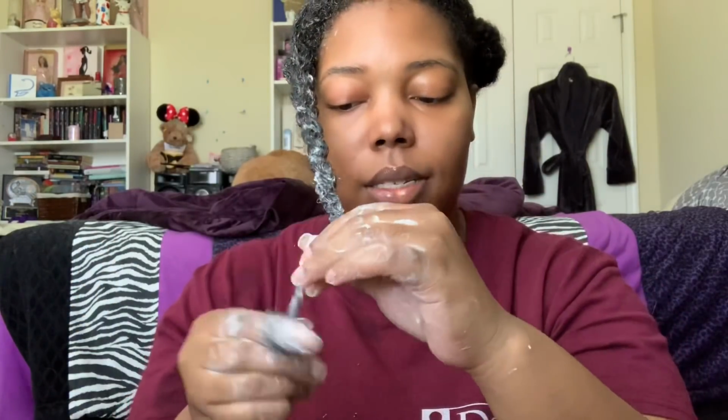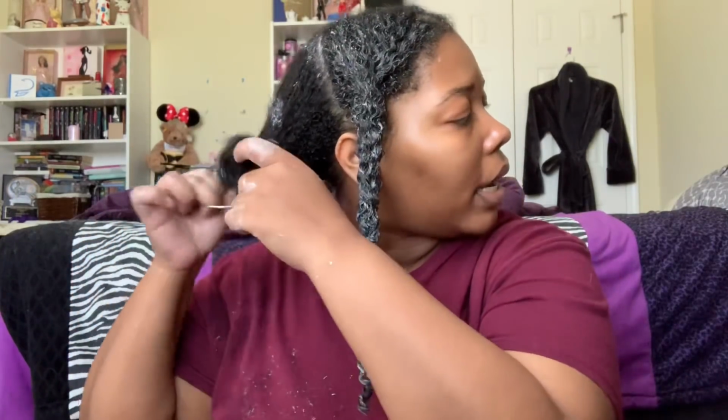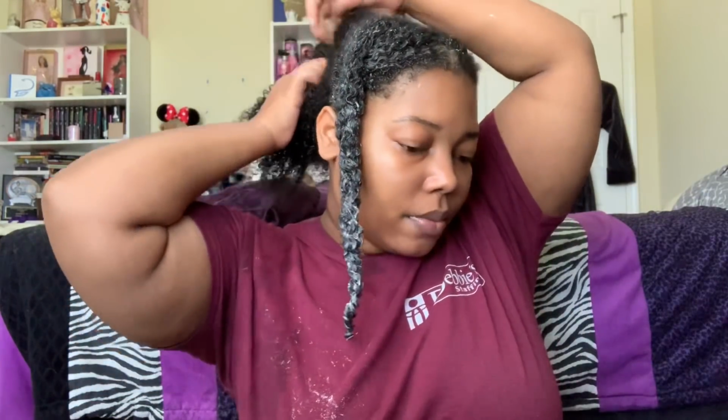But yeah, my curls really enjoy this mask. It's definitely a nice moisture boost. I usually like to use this mask as a treat. It's not something that I will bust out all the time, you know, because it is pricey. But I do find that it doesn't take a lot to apply the deep conditioner and everything. You guys see how little I have left, and I have full confidence that that little bit is going to coat the entirety of my head.